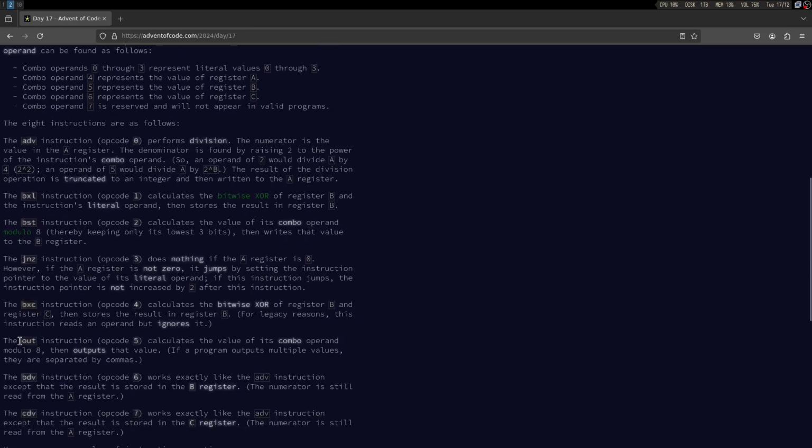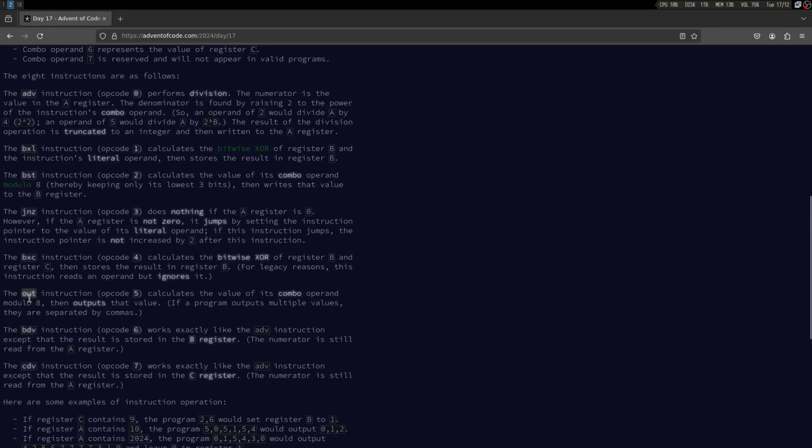Then we have output, obviously we need this one, opcode 5. It calculates the value of its combo operand modulo 8, then outputs that value. If a program outputs multiple values, they are separated by commas. The bdv instruction works exactly like the adv instruction, except it stores the result in the B register.